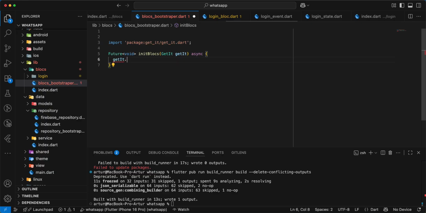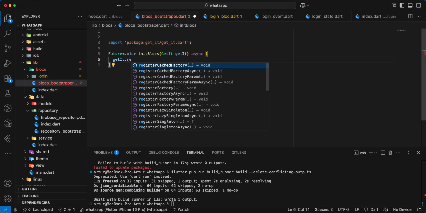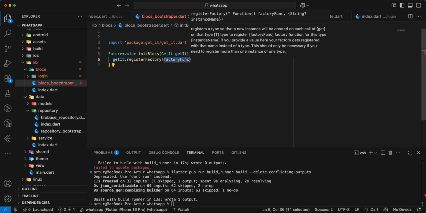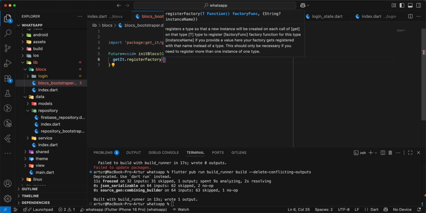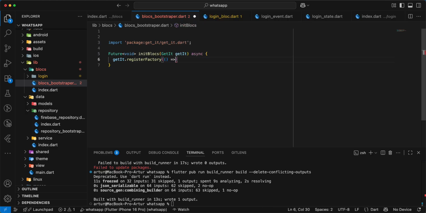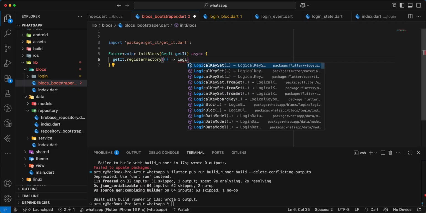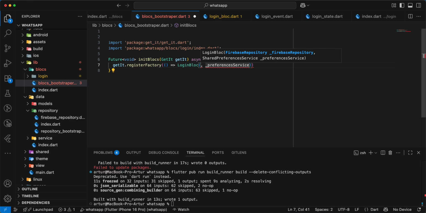Write get it. Write register factory. Write login bloc. Write get it. Get.